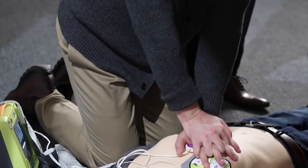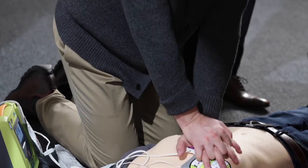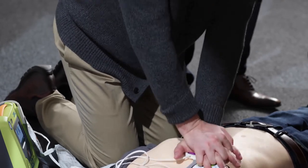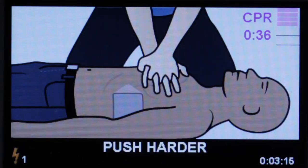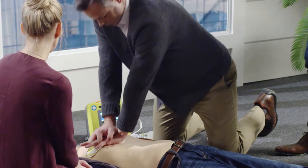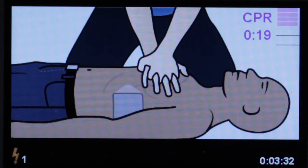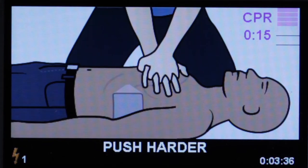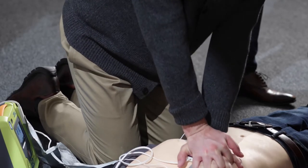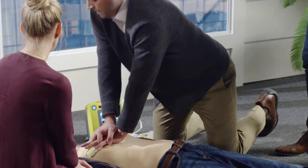The depth indicator lets rescuers know when they provide high quality CPR. The real-time feedback will inform you when your compressions are not deep enough. If your compressions aren't at least 2 to 2.4 inches deep, or 5 to 6 centimeters, the Zoll AED-3 will instruct you to push harder. The Zoll AED-3 provides encouraging feedback — 'good compressions' — to let you know you are doing CPR correctly. A metronome will also guide you to achieve the required 100 to 120 compressions per minute per the guideline standard. Because high-quality CPR requires strenuous physical exertion, the guidelines recommend each rescuer take turns performing only one cycle of CPR and resting in between.